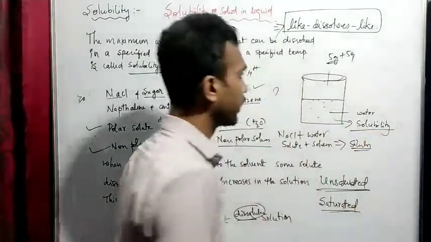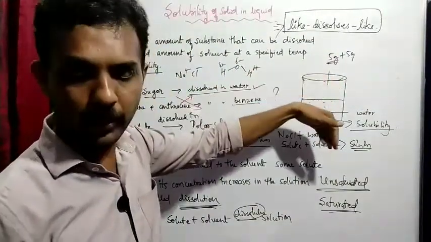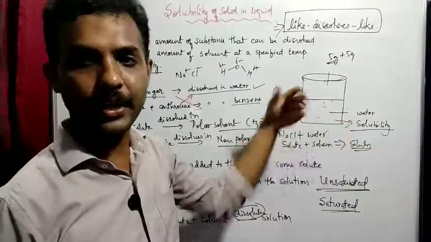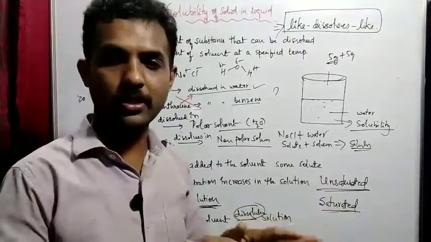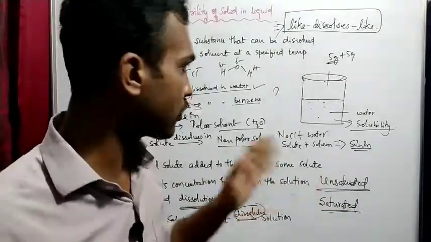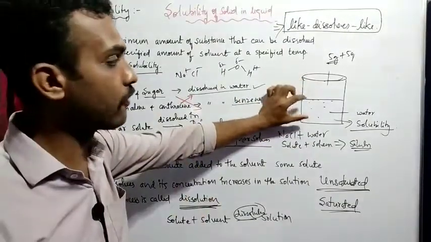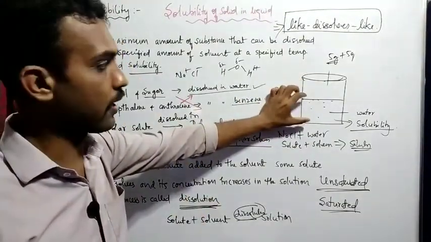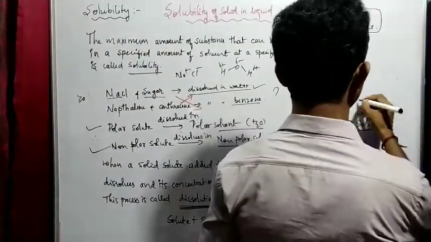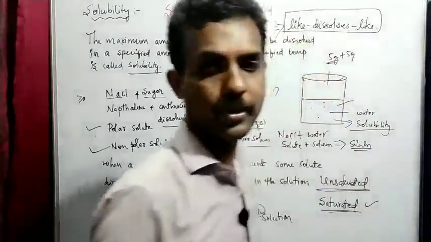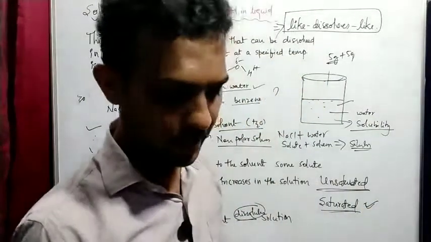Saturated. So now what happens? You add sodium chloride and dissolve it. Add 5 grams one more time, dissolve it. Once again you add, and when you add one more time, dissolution does not take place. And no more solute can you add to that particular solution, and that solution we call a concentrated solution, or else you can say it is saturated, more concentrated or saturated. Two types you have, one is saturated and one is unsaturated.